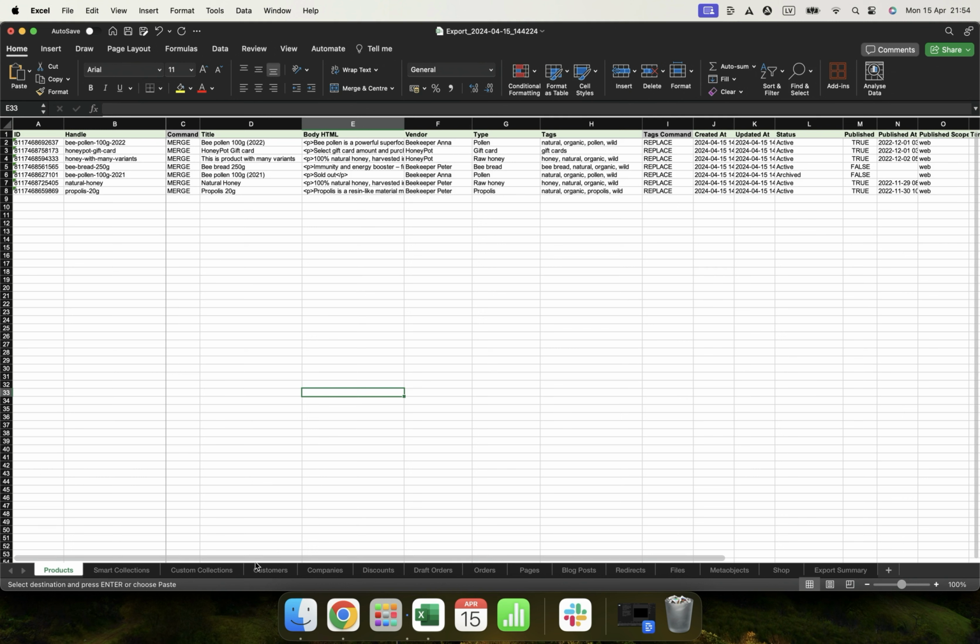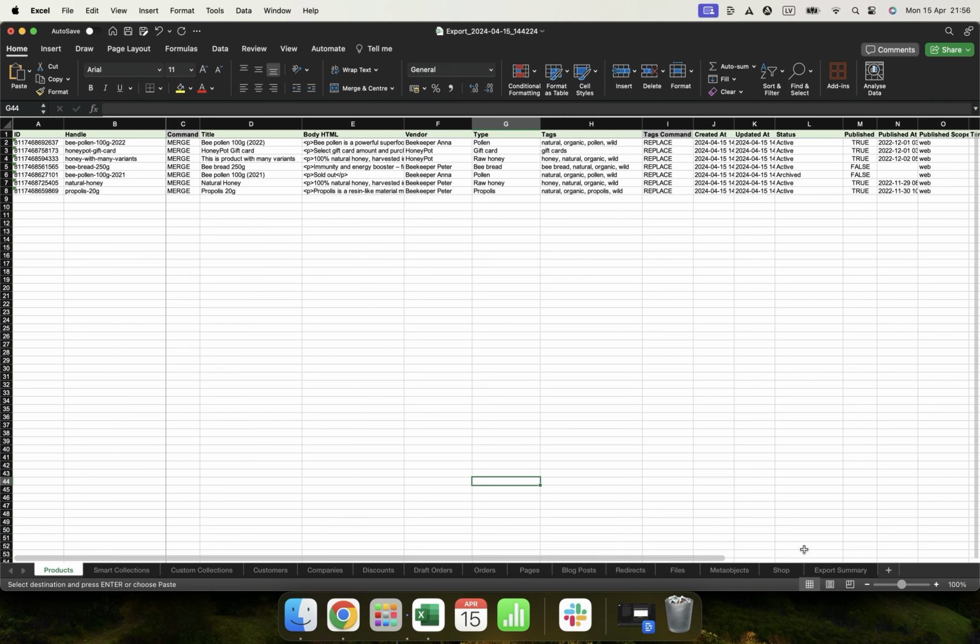This is because Shopify does not allow you to delete a customer that is linked to an order. But if we reverse the order of the sheets in the file and orders come first, then the orders will be deleted first and the customers will be imported after, and then they will be able to be deleted.